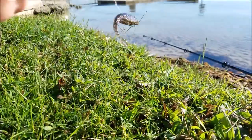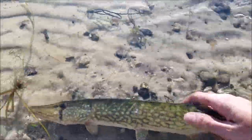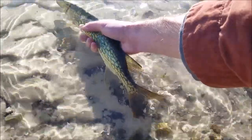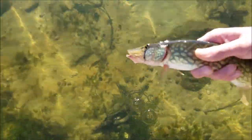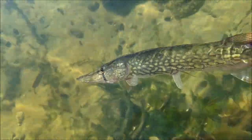Just letting them rest a little bit. All right, let's get this guy unhooked and released. All right, we got him unhooked. Beautiful fish, man. Better spot to release him. There he is. He's sitting on the bottom. What a weirdo. Just sitting right down there.